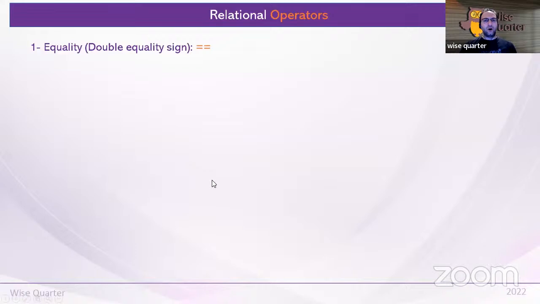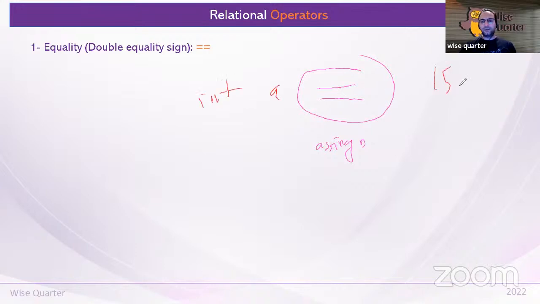Now we will learn operators. Operators are something we use when we try to check equality. Until now, we have used equal symbols, but you know, this is for assignment. We have used it to assign something to a variable. For example, integer a equals 15. If it is all alone like this, it means assignment. It has nothing to do with equality.